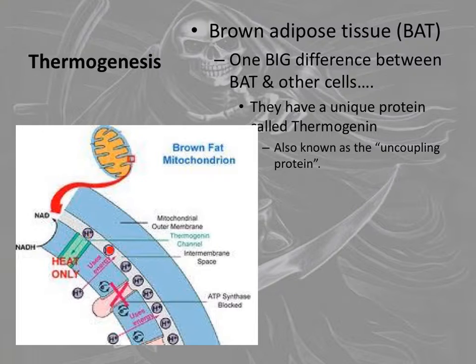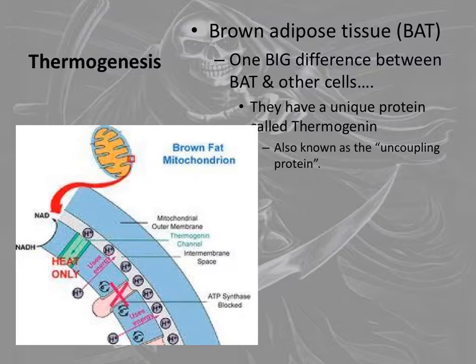So all these protons that have been pumped across, what complexes pump protons across? 1, 3, and 4. They pump them across to the inner membrane space. And what complex pumps them from the inner membrane space to the mitochondrial matrix? ATP synthase. So normally it goes through this way, but it doesn't here because this is open. So it just goes through there. Because of that, it's called an uncoupling protein. It uncouples oxidative phosphorylation from the electron transport chain.